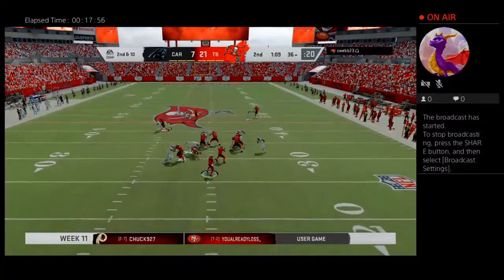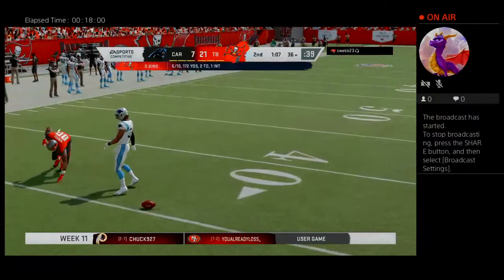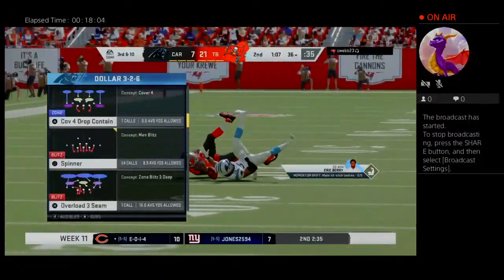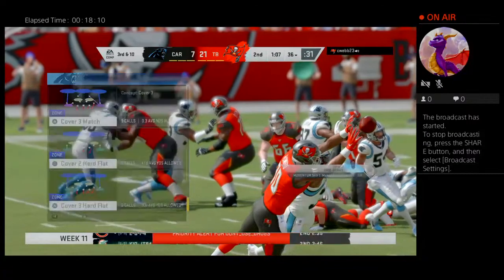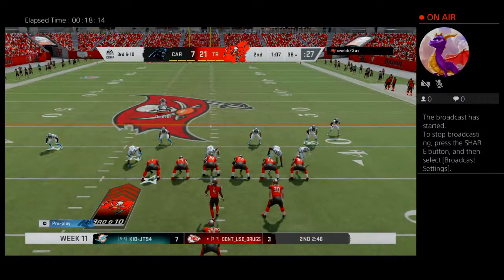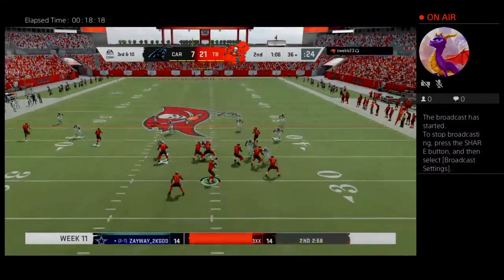Here's King to throw on 2nd down. And this one incomplete. Too much contact to hold on to that one, and it's 3rd down. You get a tight end like this, and you know he's used to dishing out punishment, but here, he's one that has to absorb the contact, and as a result, unable to hold on to the football. An incomplete pass on 2nd down. That muddles things a little bit here. This is 3rd and 10.